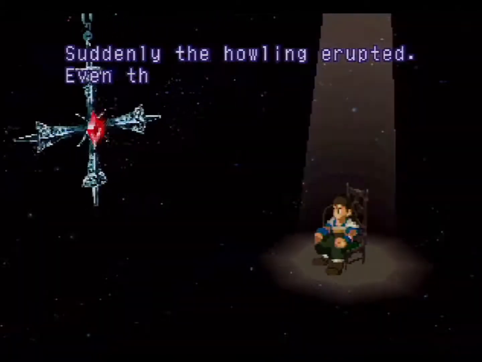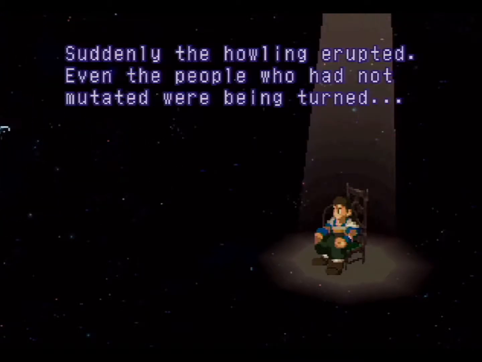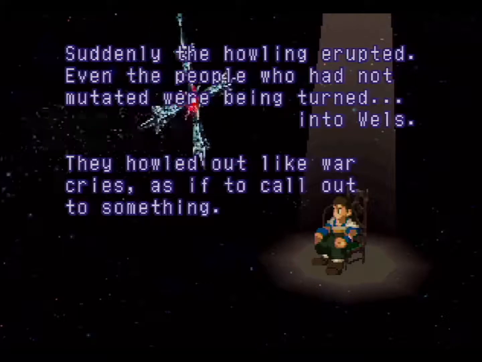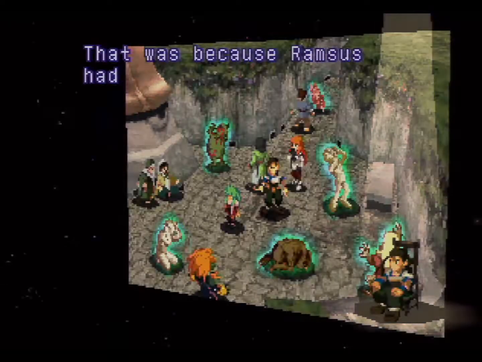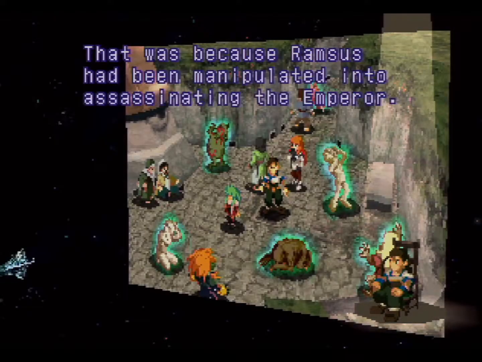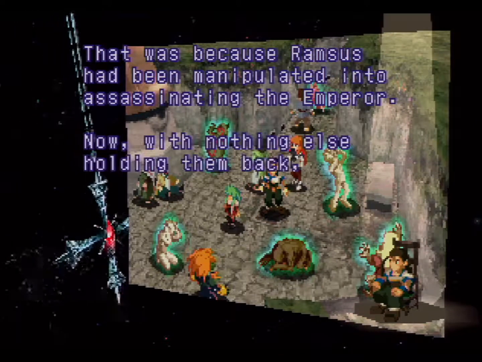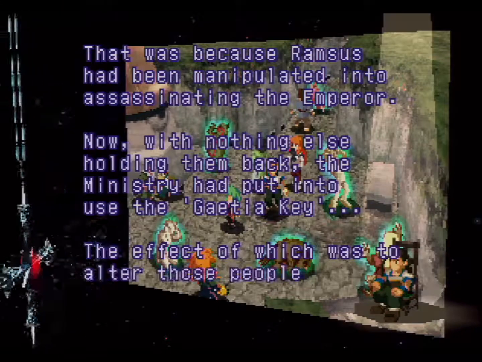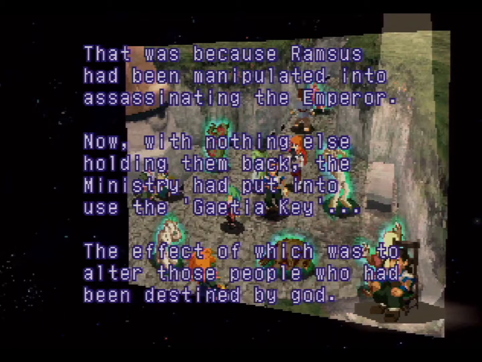Suddenly, the howling erupted. Even the people who had not mutated were being turned into wells. They howled out like war cries as if to call out to something. That was because Ramses had been manipulated into assassinating the Emperor. Now, with nothing else holding them back, the Ministry had put into use the Geisha Key, the effect of which was to alter those people who had been destined by God.